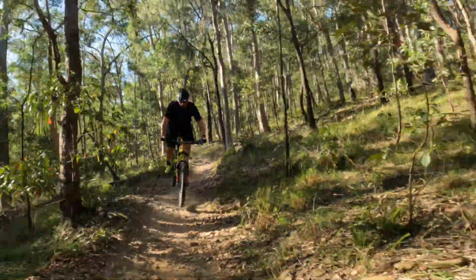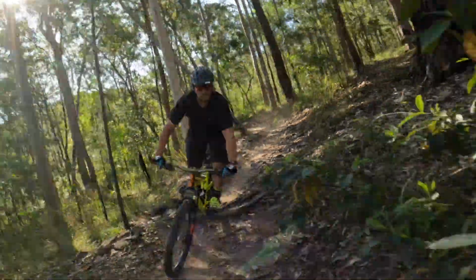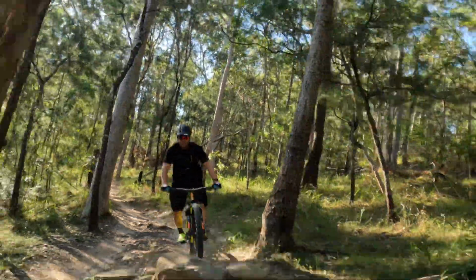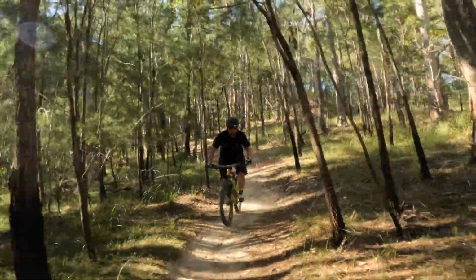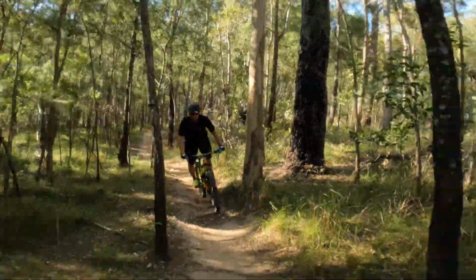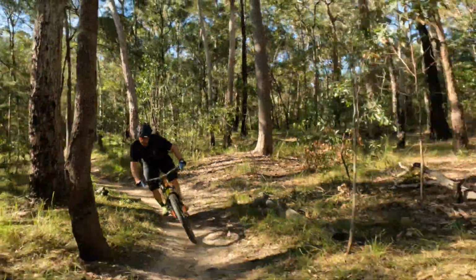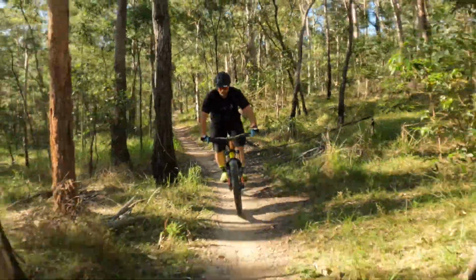There it is. That is my attempt at trying to break down trail differences between chromoly and carbon fibre. Now understand that the properties of chromoly are definitely more vibration absorbing, so the whole aim of that and why it became very popular in riding is due to it being strong, light, and as I said, able to absorb enough vibration to take that top edge off and just smoothen out the ride. Many people won't notice it, many people will. One of the biggest comments you get from chromoly is the fact that it doesn't feel like you're going as fast as what you do on your carbon bike. Again, that's because the chromoly is absorbing all that vibration and smoothing out the ride.